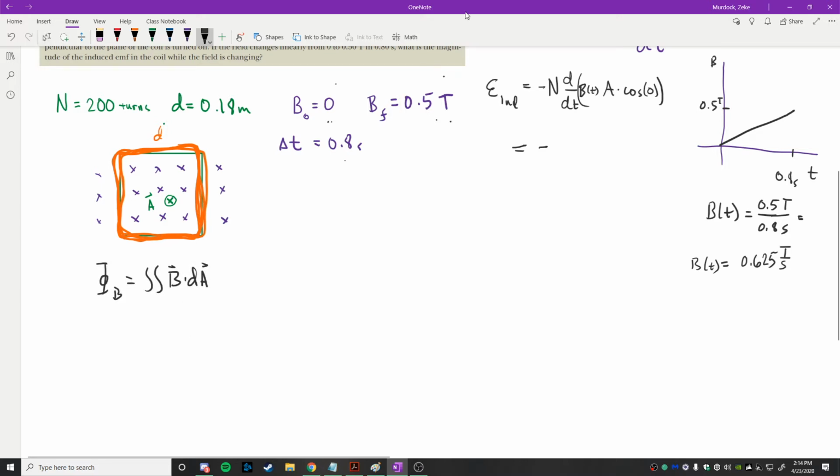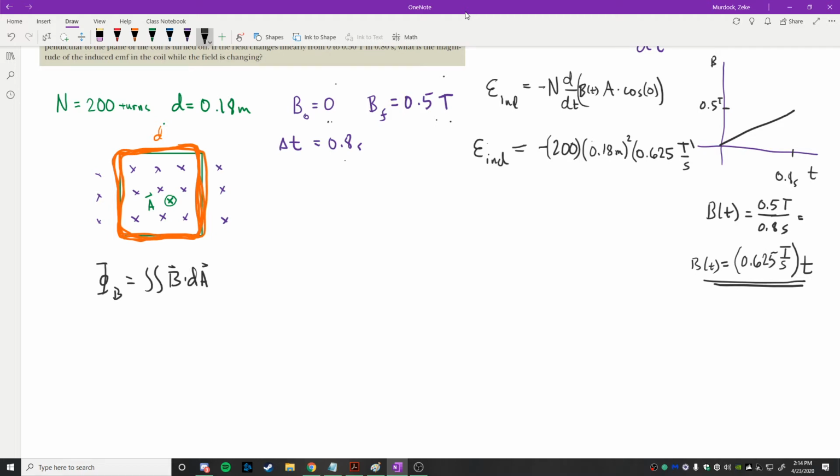Okay. All right, where are we? Okay, so over here, finding the induced EMF. That's equal to negative 200. Turns is not really a unit, so you don't have to worry about that. We're doing d dt. Now, the area is constant, so we're just going to pull that out. The area is going to be 0.18 squared, right? It's a square. And then we just need to do d dt of this thing, right? Oh, this wasn't quite done, was it? Magnetic field is a function of time. That's the slope, but we need to multiply that by t. That's the actual equation for the magnetic field as a function of time. My bad. We need to do the derivative of this, though. And the derivative of this would just be 0.625, right?